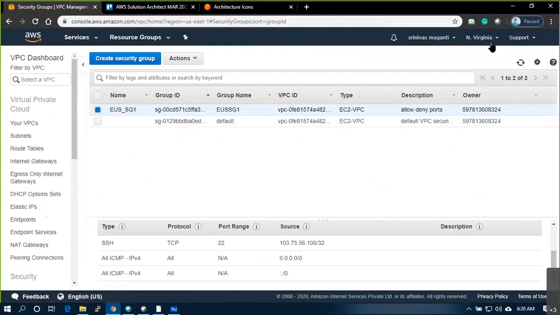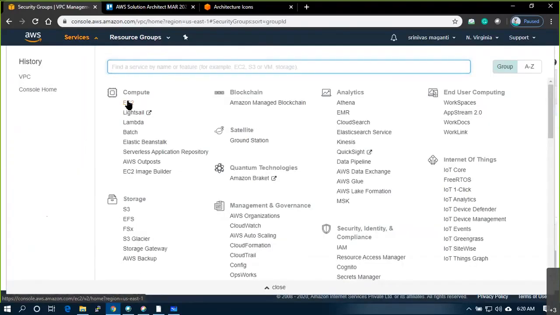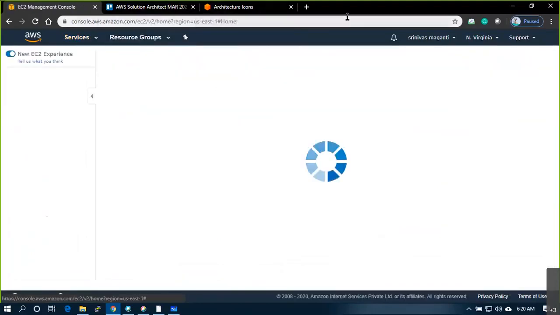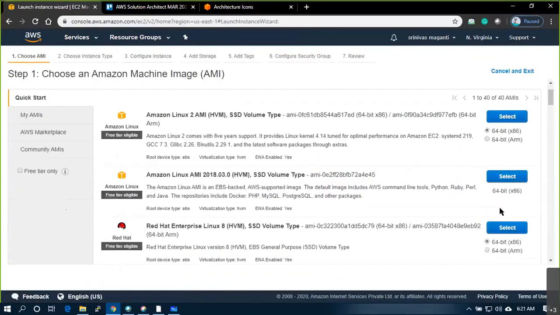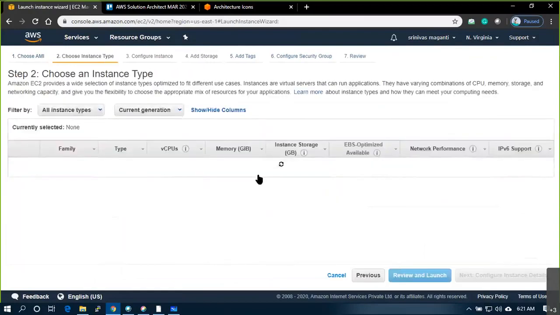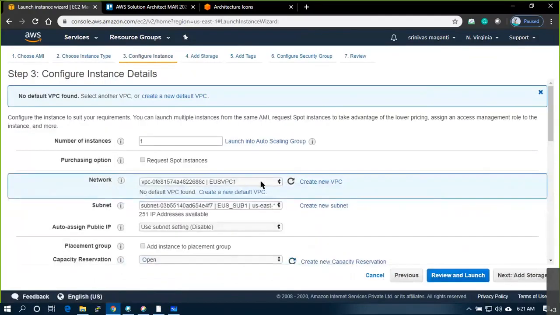This part is done. Now go to EC2 instance. Just deploy the Linux server. T2 micro is fine, right? And the one VPC, and I have only one subnet.